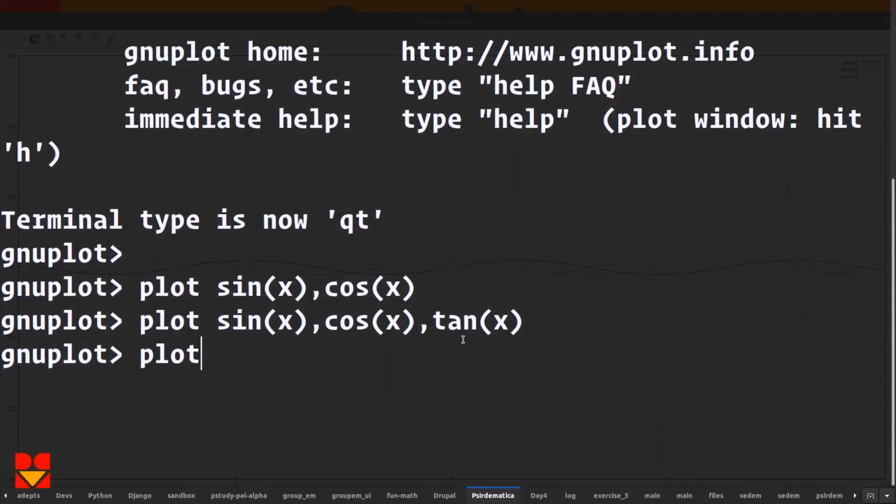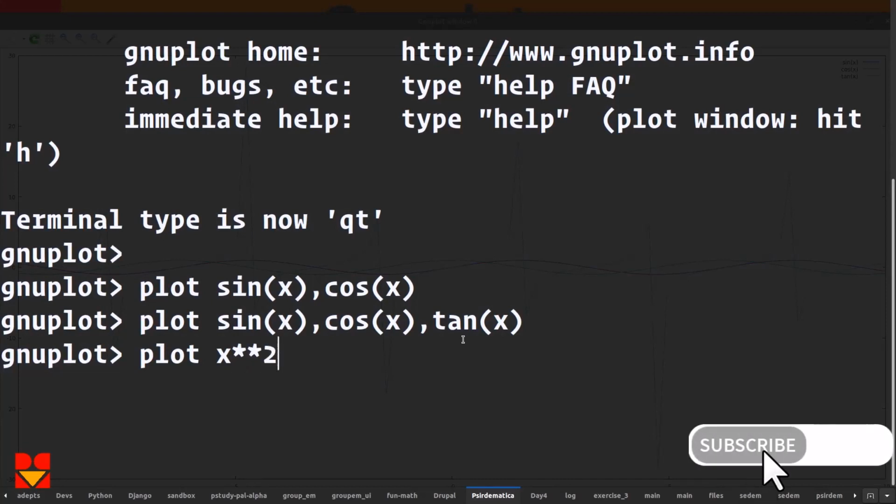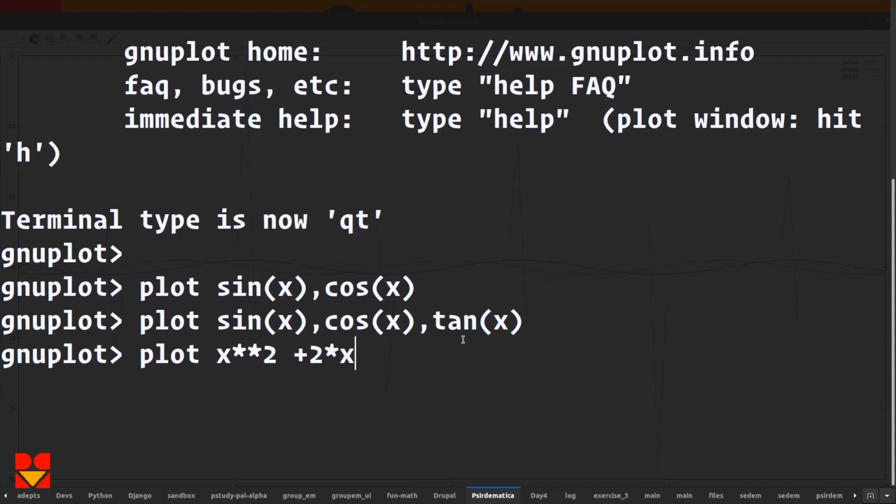We could also try to plot some quadratic functions. So x squared, so this is it. It uses a Python version of the squared, but then the math used is C math. So plus maybe 2 star x.